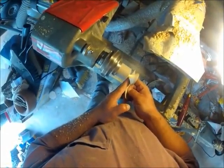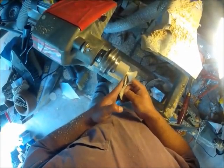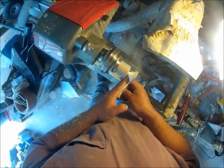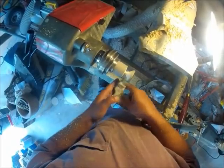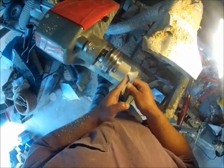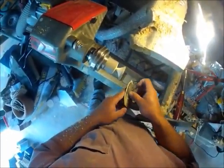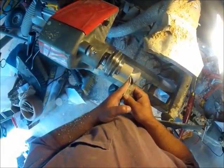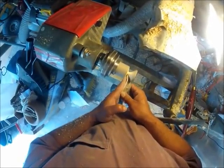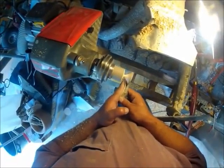We'll move on to a little 80 grit gouge here. Nothing wrong with sandpaper — it's just another tool. Again, we want to keep it moving. This is a little fast. When I'm doing these in production, it's a small enough diameter and I don't usually have to do too much sanding. Most of the time I can get away with starting out with a fairly fine grit and just polishing it up. But this guy wanted to wobble and do some harmonics, so we had to clean up a little more than I usually do.